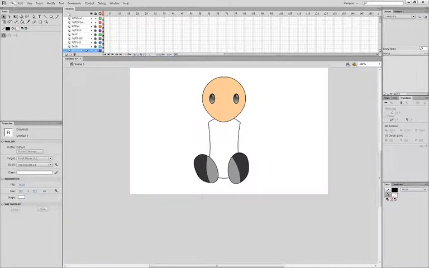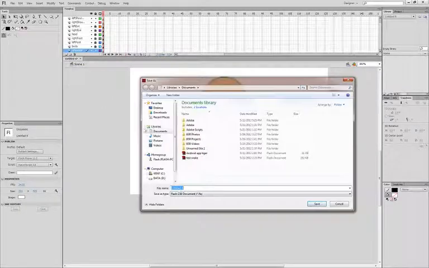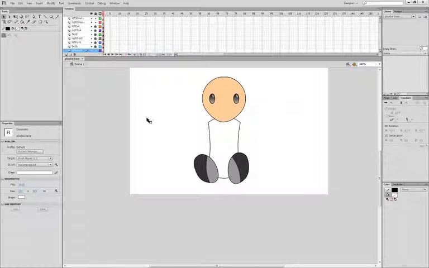And now you should always save your files, so save as plushie base. Save. And that should be all. Lock all the layers, save again, and I will continue this tutorial in another video.